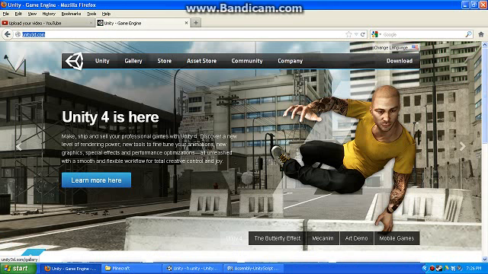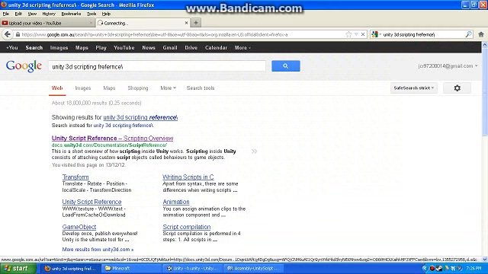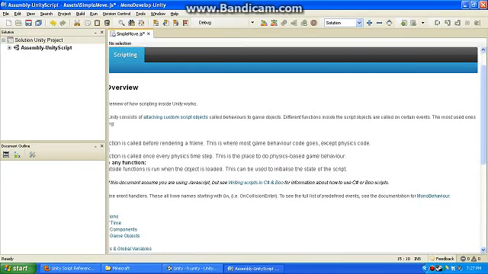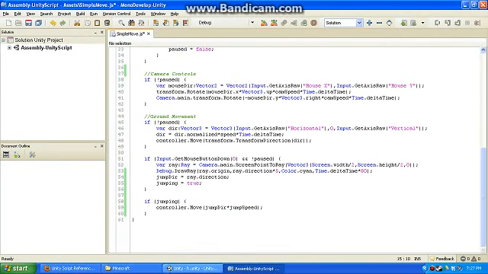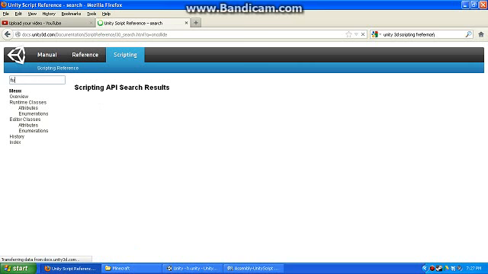Oh no, that's not the scripting reference. I want the Unity 3D scripting reference. So now what we're gonna do is, hang on, I'm thinking. What were we looking for? I do remember now. We're looking for the OnCollide or something, like functions.